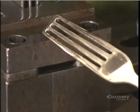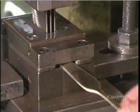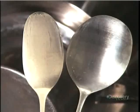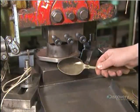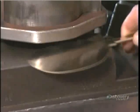Fork blanks go one by one into a piercing tool, which slices away 3 strips of metal. This creates 4 prongs, with a support bar across the top for now. Spoon blanks, meanwhile, go into a machine called the cross roller. It expands the spoon head sideways, thinning out the metal at the same time. Then it's into a clipping tool, which trims the spoon head to precisely the right size and shape.